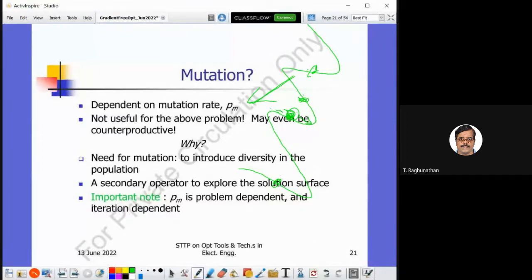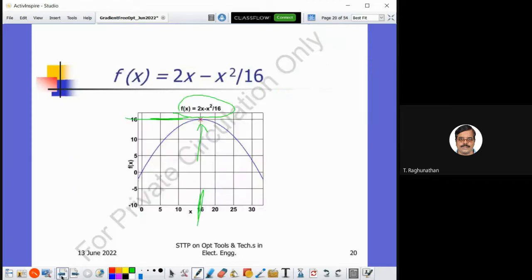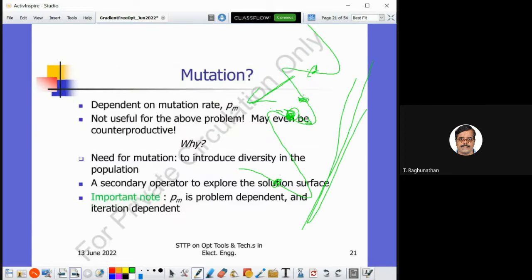Mutation is useful in multimodal solution landscapes, not in this problem, because it's a unimodal problem that I took. Okay, only one. It is having only one. Unimodal functions can be like this or like this, you think. These are simplest, used only for teaching. So in a unimodal function, if you have only one crossover, that's enough. You don't need mutation. So that's why it worked here. So this is the genetic algorithm, the evolutionary algorithm.